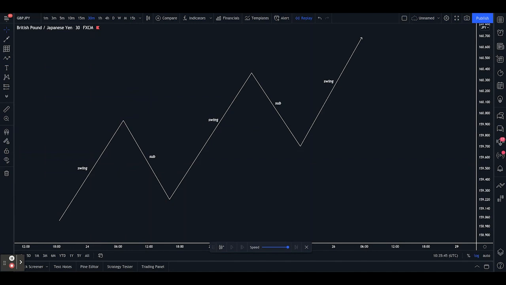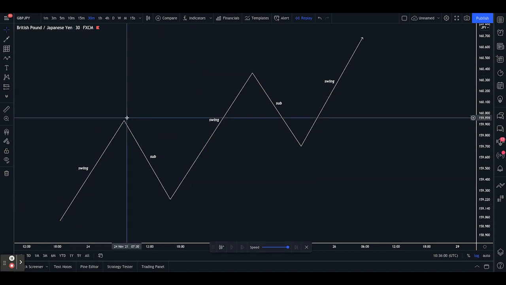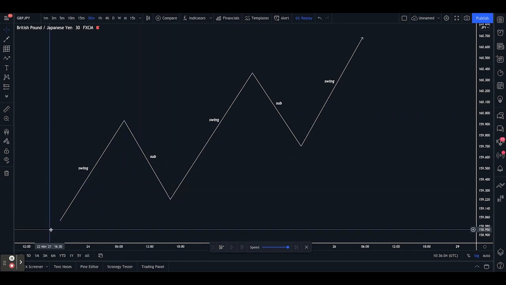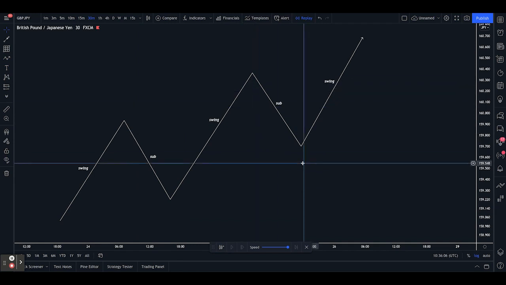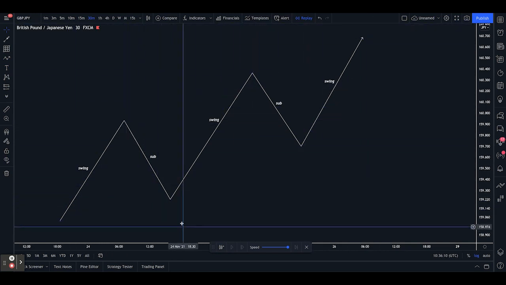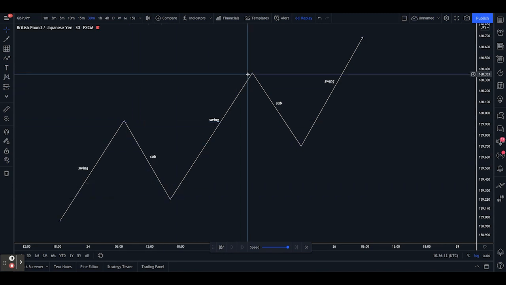So this is where things may get a little bit complicated, but I'm going to explain it as best I can. And I think if you do a little bit of practicing and you review the notes, and if you do need to rewatch the video, you will understand this. And obviously I will show a live chart example afterwards as well. So when we're looking at market structure, we actually have smaller trends within larger trends. We spoke about the impulse, correction, impulse, correction, impulse. The impulses are the large trend moves. The corrections are the pullback moves that go against the trend for a short while.